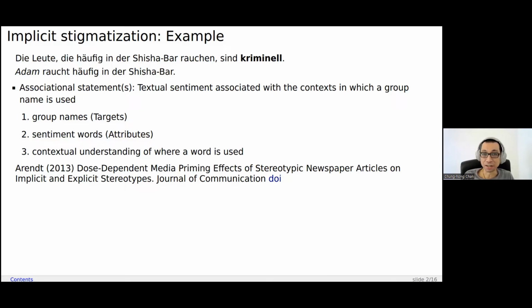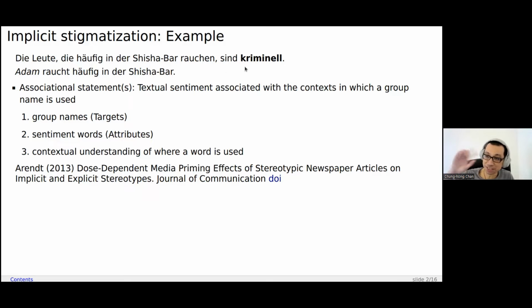But if we consider both sentences together, we can see that there is an implicit link between Adam and possible criminality, because Adam exists in the context of the shisha bar, and the people who often visit the shisha bar are criminals.